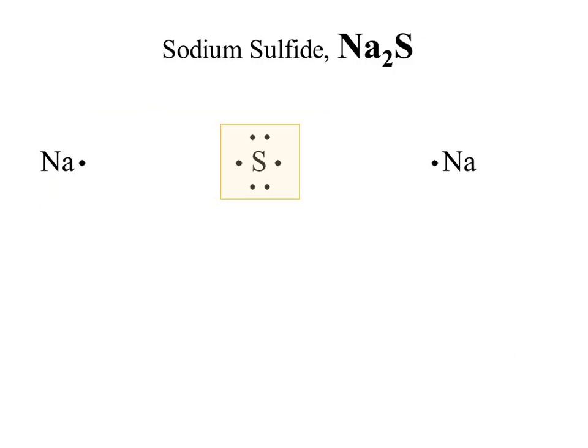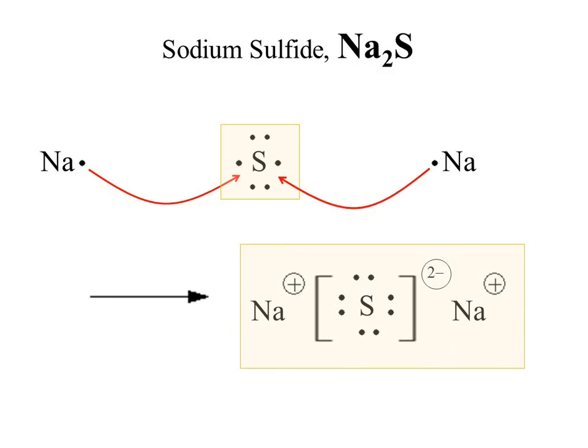So here now we're switching from fluorine to sulfur. And the thing about sulfur is now it actually has 2 spots. It needs to pick up 2 valence electrons to get its complete octet. So now actually it needs to have 2 sodiums that each give up an electron. And we'll be hitting this tomorrow, why this is.